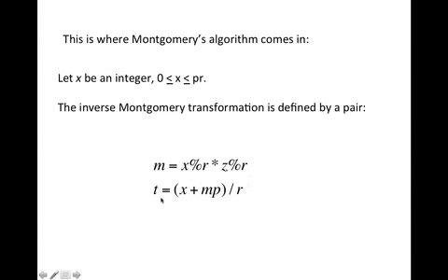And then T itself is X, that original number I had, plus M times P over R. What does it mean to say over R? That means shifted by k bits to the right. So that's a shift of bits, this one is. And that's a truncation. 2 truncations and 1 shift, k bits.